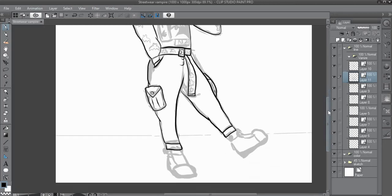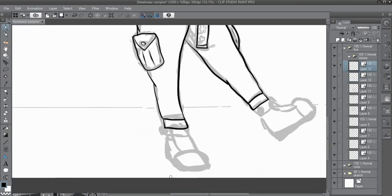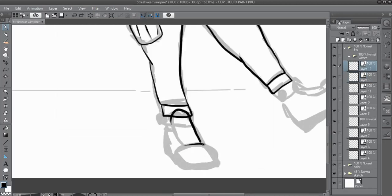Wait, would cumbersome be the right word? It's aggravating. There, let's just say that. Oh, and then the shoes, which I really had no idea what I was doing with the shoes. Like, literally no idea.